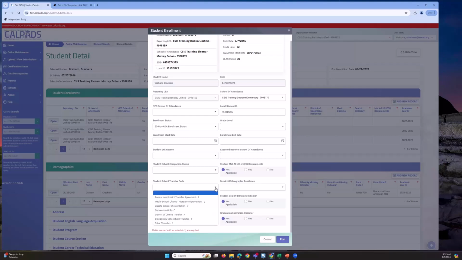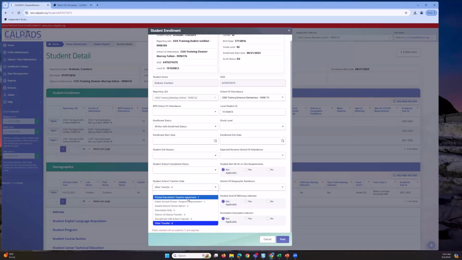The student school transfer code is required if your district is a district of choice. It's expected that if a student uses that option and transfers to your district, they will have a 4. If not, maybe they are native to your district or a resident of your district and district of choice didn't apply, you have to populate 6. A code has to be here if you're a district of choice for all your enrolled students. There's other scenarios in which you would populate it that it may not be strictly required, right?